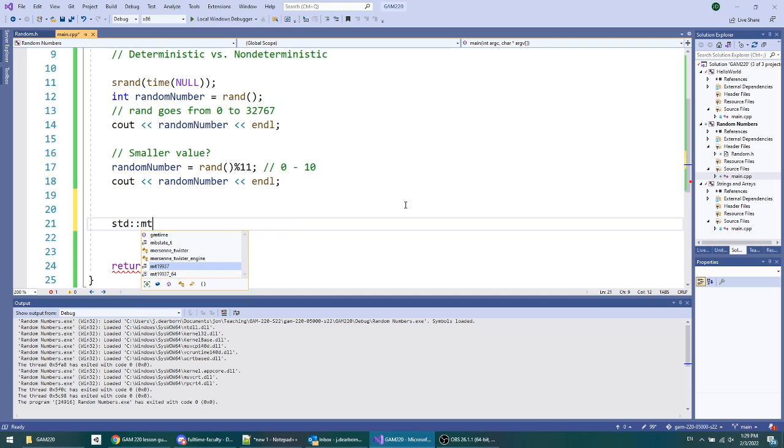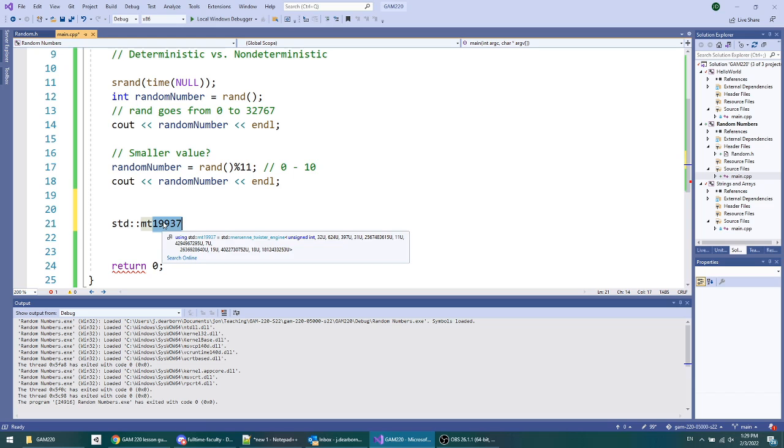There is an mt19937, the Mersenne twister. The numbers afterward are just something about the values being used for the generator itself. So not really important, but it's a standard set of input parameters for this particular generator. So let me just call this generator.